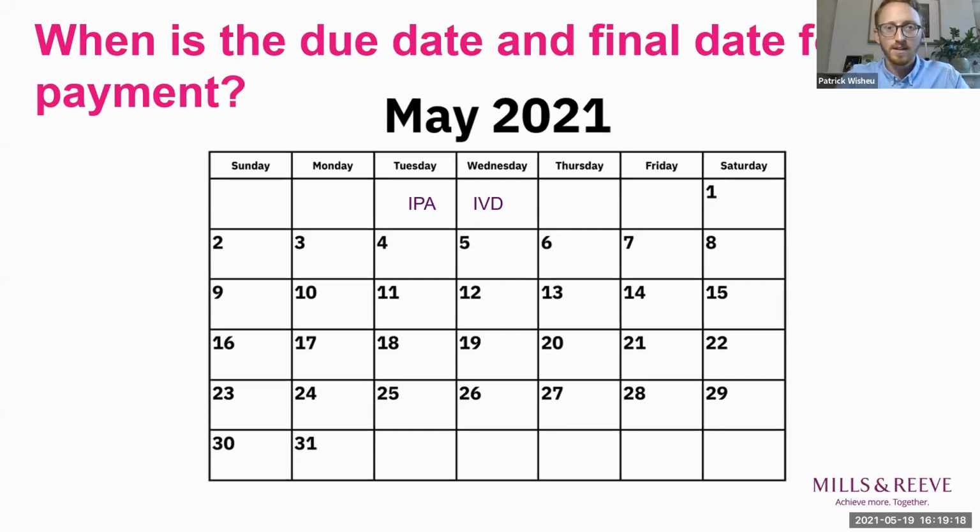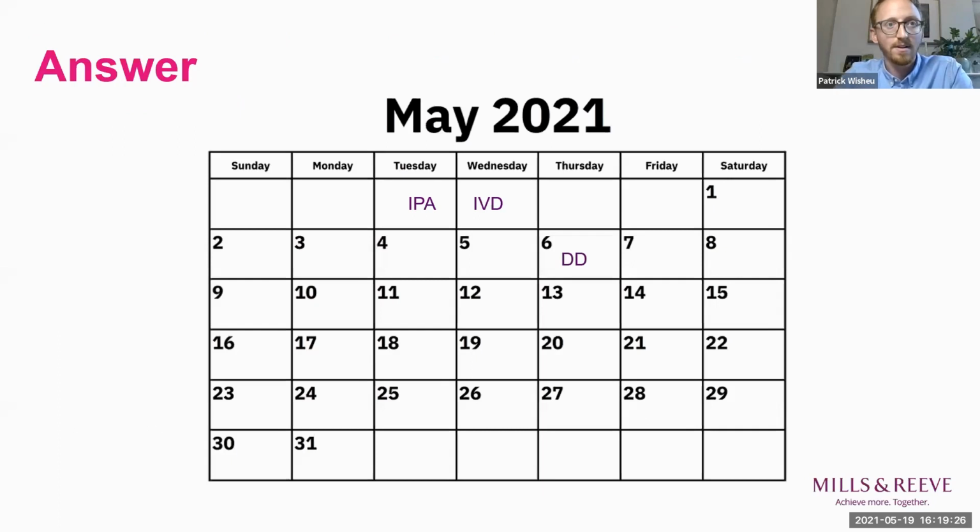Okay, so I think we've had some results come in already. So the answer is the 6th of May. So this is for the due date. It's a bit of a trick question, and that's because of the early May bank holiday on the Monday. So as I set out earlier with the reckoning of days, you don't count public holidays in there. So the due date's on the 6th.